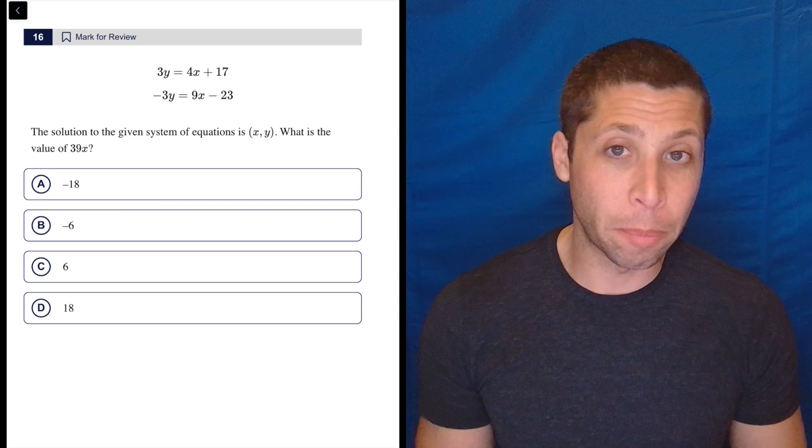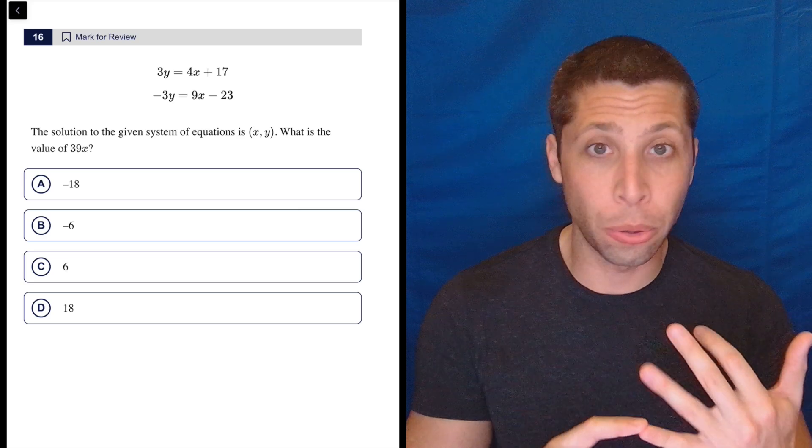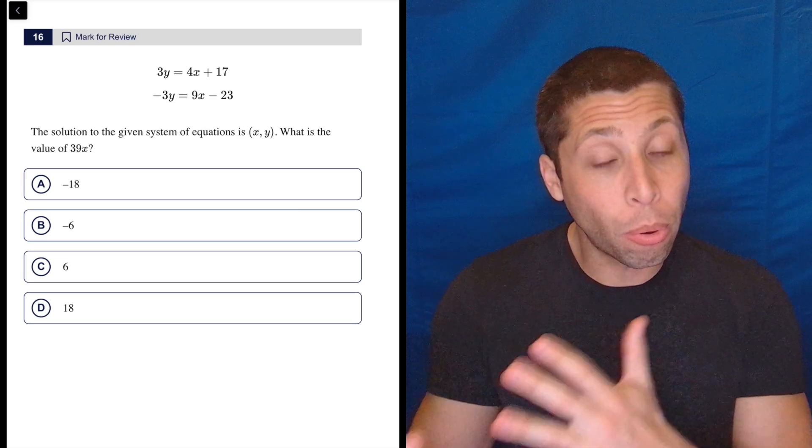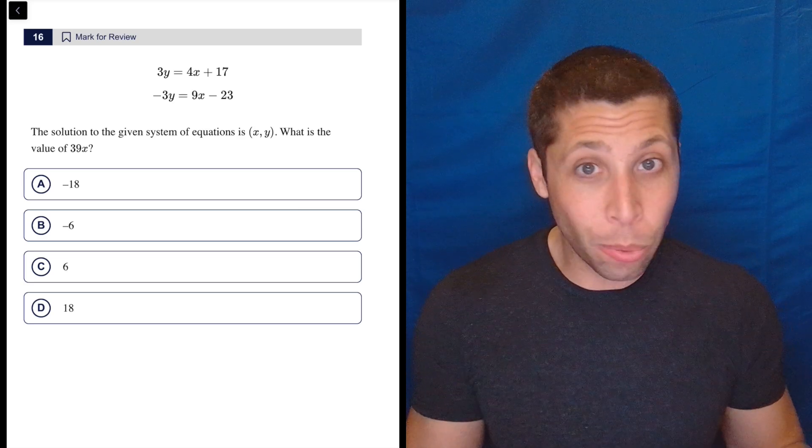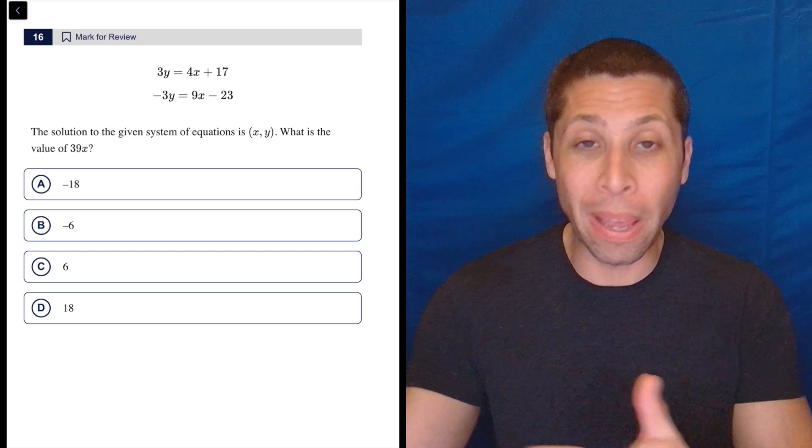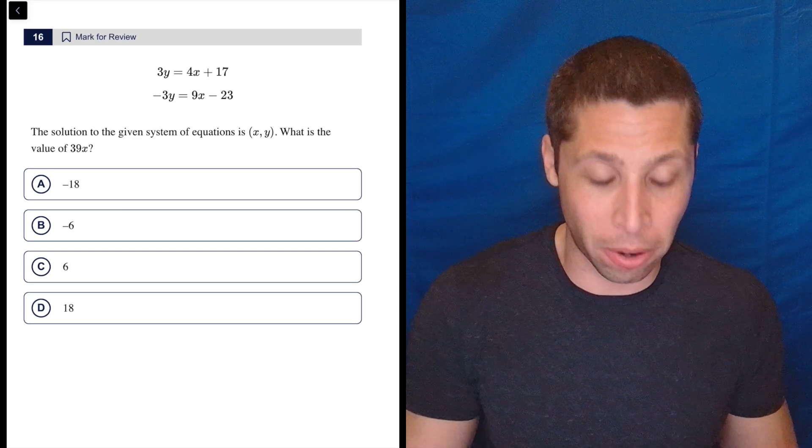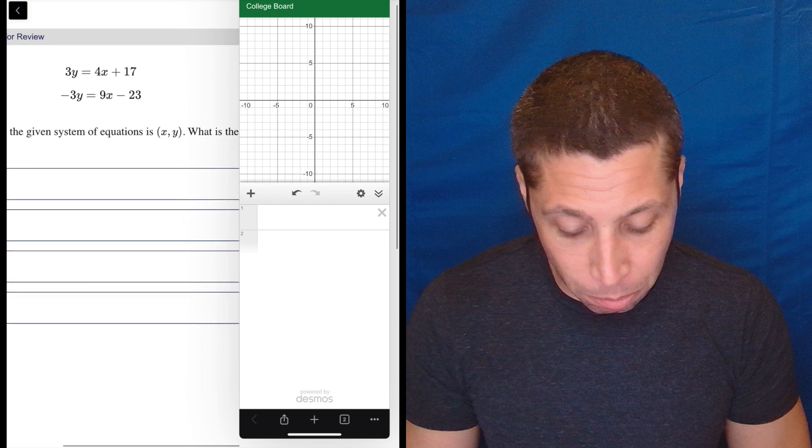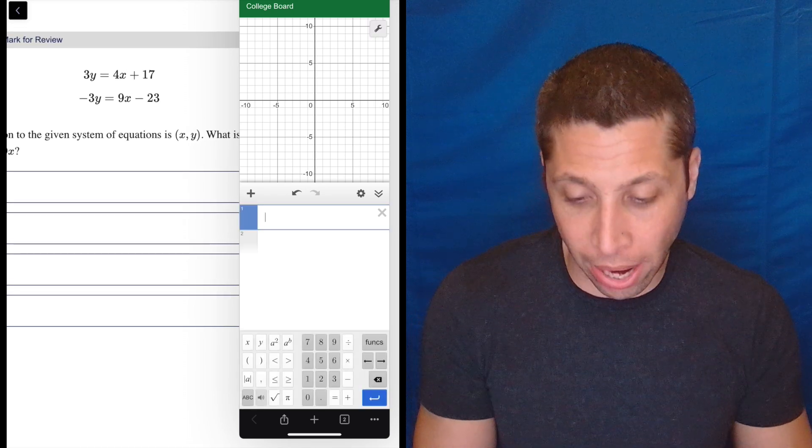I just want to make sure because the normal ways of solving systems with substitution and elimination, they are prone to mistakes. Maybe not this one, but I don't know that going in. And usually we don't know that we're making a careless mistake until after we've already made it. So I'm not going to really have a careless mistake if I put it in the calculator. I just need to type it right and it should be fine.